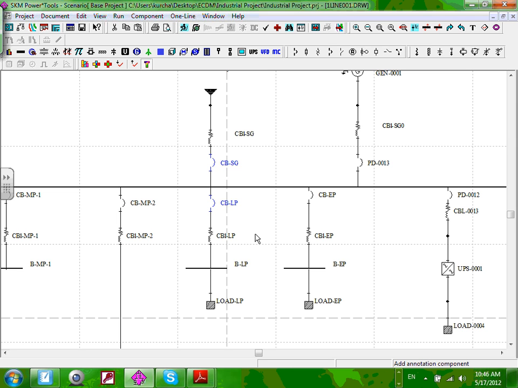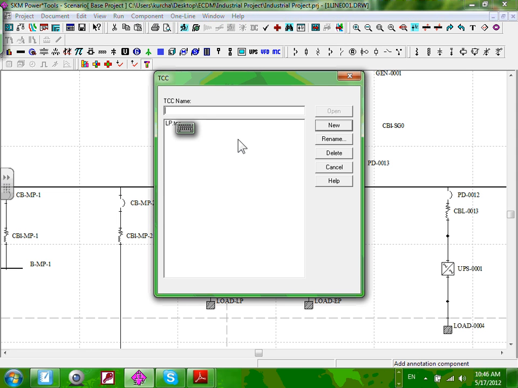Did you pick the two circuit breakers by holding control, and if you go to this button here, can you guys see it? So click, and then name, type LP and hit new. I need you guys to get this one because we can't move forward unless you get the two curves. Tao and Feld, you guys there? William? Tao, are you guys there? Okay, you guys are there. Feld, do you need help?